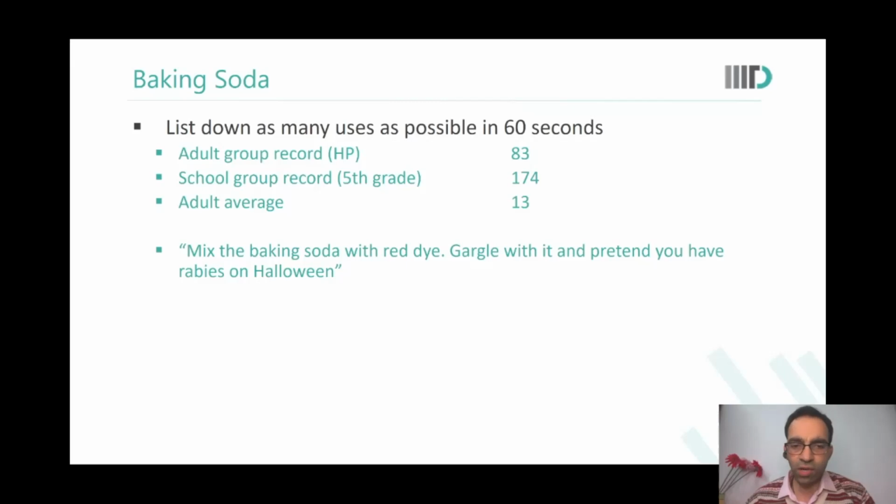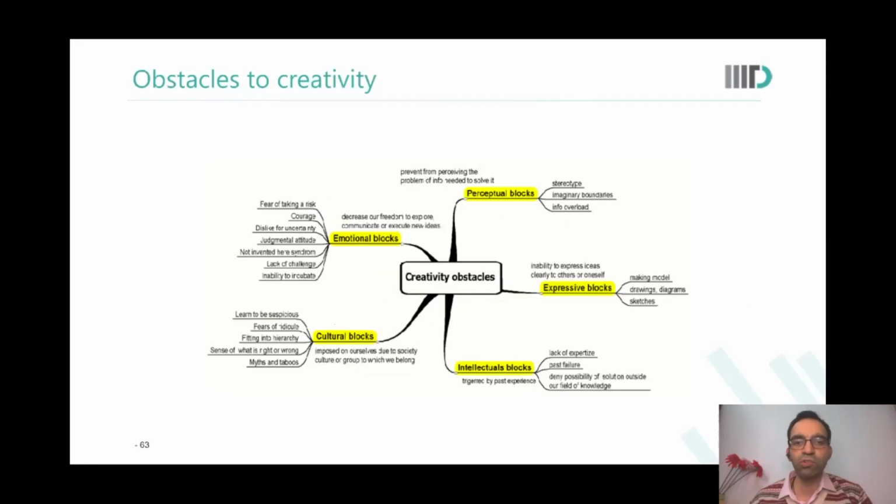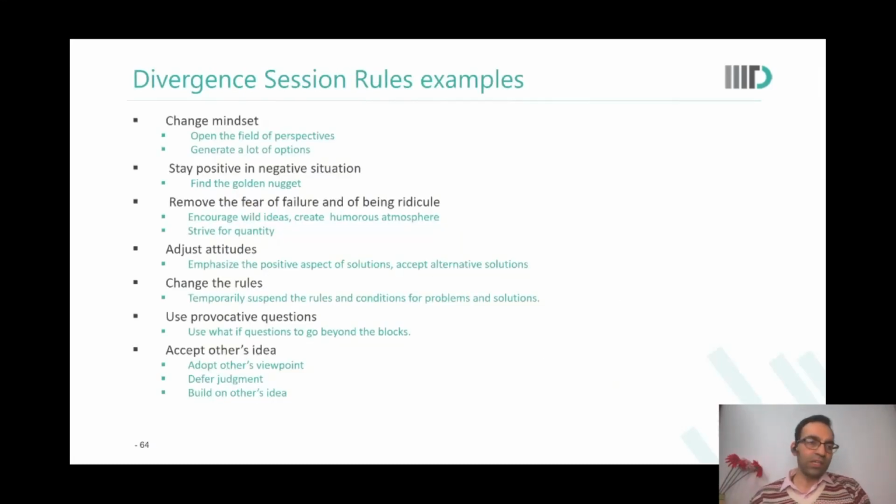So baking soda, we already saw that there was this group of students who said that we will gargle. We will mix red dye in it, gargle, and act as if we have rabies. So amongst us we also looked at what could be the creativity boosters and what could be the creativity obstacles. Many things we talked about: cultural, intellectual, knowledge, perceptual, expressive, many blocks. Now, as we go into this session, I want you to do this. We are entering into a brainstorming session now. We are slightly late for it because we had more discussions, but at least I thought we should get introduced to at least one or two methods of brainstorming. It's already the third lecture. If you don't learn it now, you will feel the course is useless.